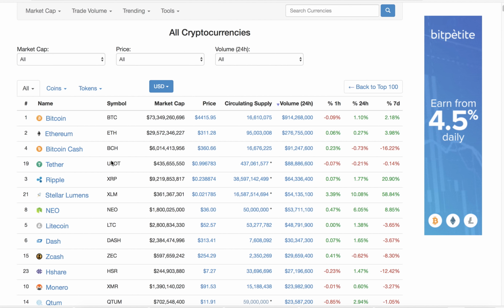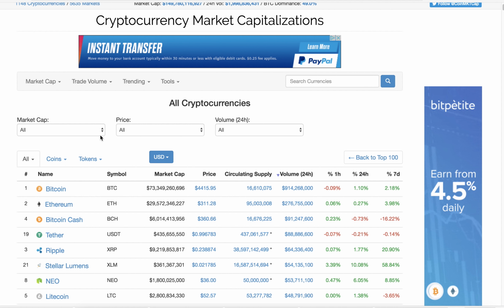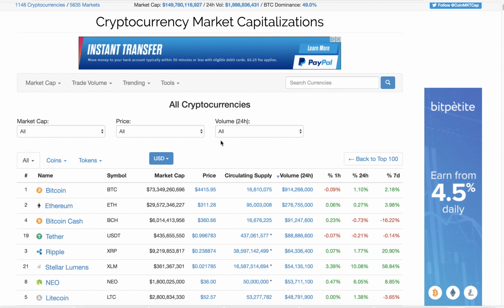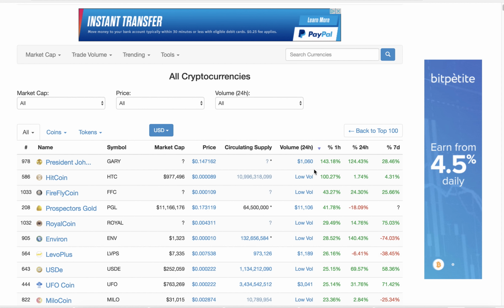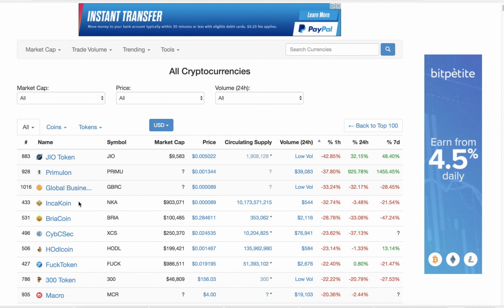So, if you're anything like me and you hang out on CoinMarketCap and you like to see what's hitting it high and what's really knocking it out of the park, you might look at the last hour. You might see what's up. You might see what's down. Maybe you recognize any of these coins. You're like, okay, I'll buy it. Like, obviously, how does anyone even take this coin seriously? I mean, it's stuff like this that's ridiculous.